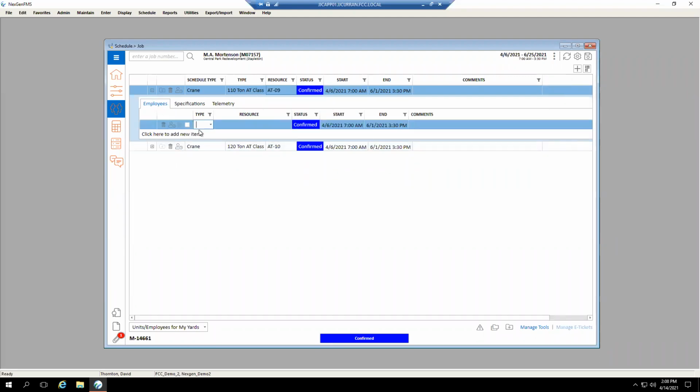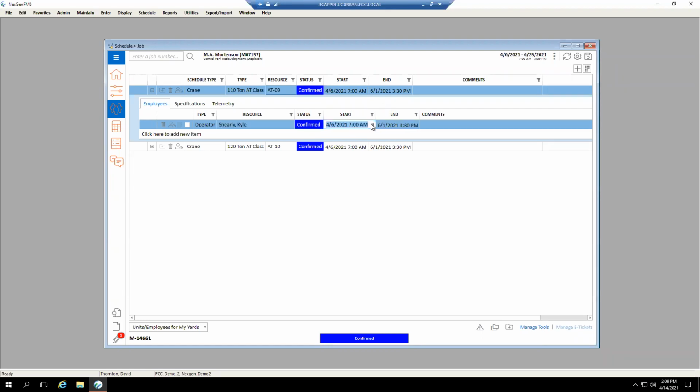When I add a new record here, and I define that resource, you see that it pulled in from the unit, 4.6 to 6.1, 4.6 to 6.1. Now, the difference between how the employee works from the unit is that the employee timeframes work relative to the unit.